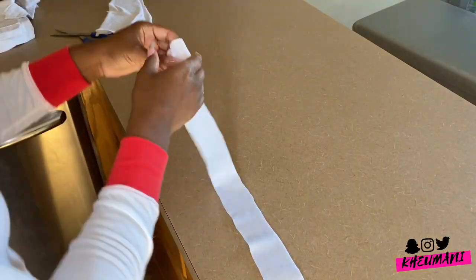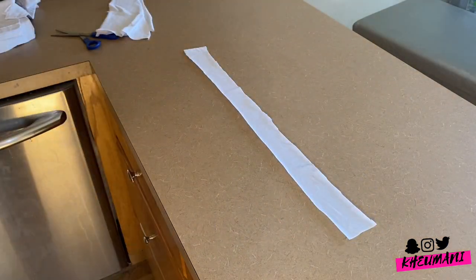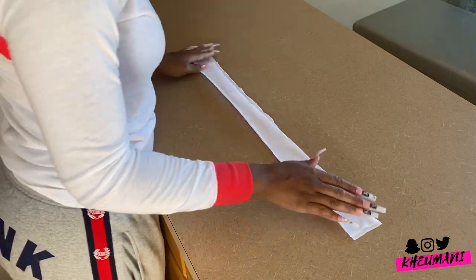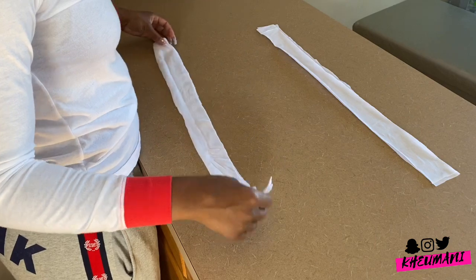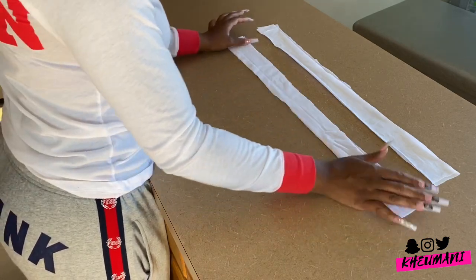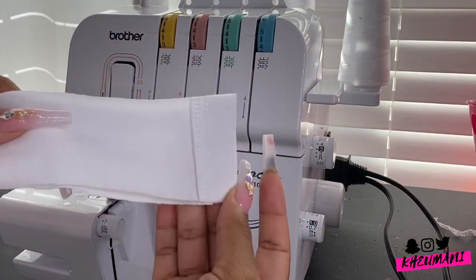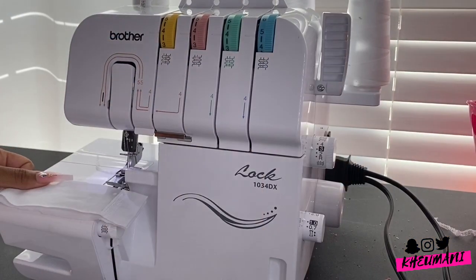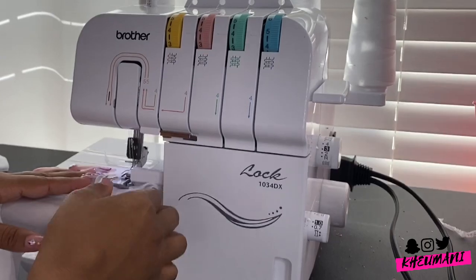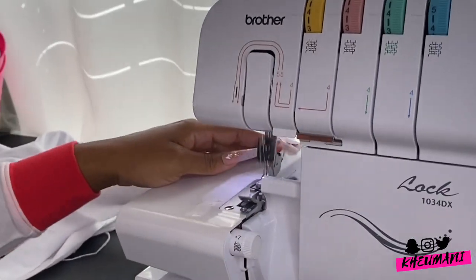Now we're going to go to the next simplest thing, which is just attaching two of your 20-inch strips of fabric to each other. If you already cut this out in 40 inches, you can skip this step. I'm just showing you where I am going to attach both 20-inch long strips together. Again, if you cut out 40-inch strips, you don't need to do this. I'm attaching these two pieces so I can get two longer strips of fabric. So in total, after I sew these together, it's going to end up being 40 inches long. You feel me? Cool. I don't want to confuse you.